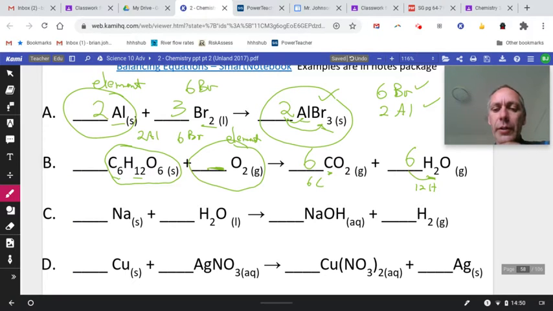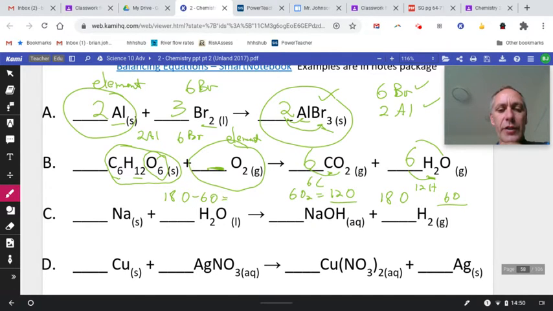So when I go to balance, one number in front of here will solve it all. So what's the magic number? Okay, so I have 6 times O2. So 6 O2s is 12. And then over here, 6 times O, 6 O's. So I have 12 and 6 is 18 oxygen. So on this side, I need 18. There's 6, so I have to minus 6, which leaves me with 12. So what number am I putting in front of O2 to get 12? 6. And that gives me my missing 12 oxygen.